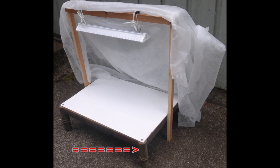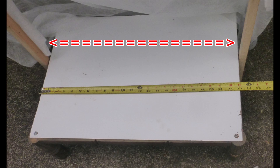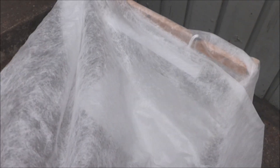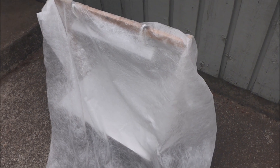The wooden frame from a discarded footstool was repurposed to become the frame of the seedling bench. White colored hardboard was fastened to the frame to become the floor of the bench. The bench dimensions were 23 inches long by 16 inches wide. Boards were fastened to the frame to support the light. The bench was covered with spun-bonded polyester floating row cover material, which elevates the temperature in the enclosure by several degrees and encourages light reflection due to its white color.